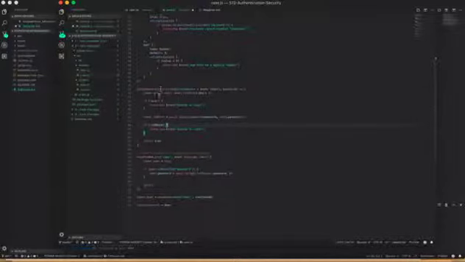So what this basically does is it'll grab the user by email. It will check if the user exists. If it doesn't exist, it will just throw an error. Then it will grab its bcrypted password and compare the password that the user provided with the password that is registered in the server.